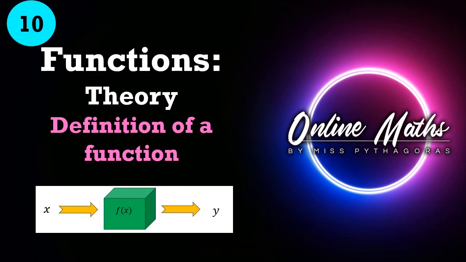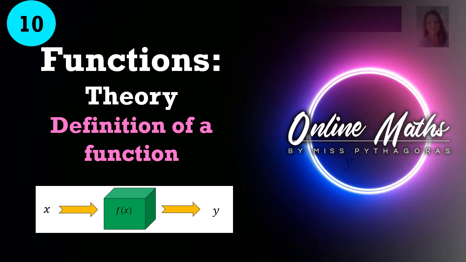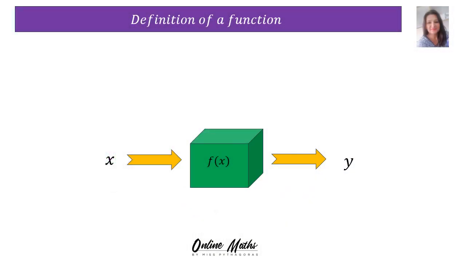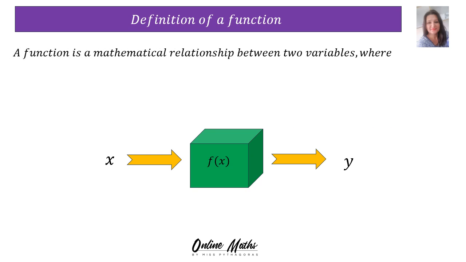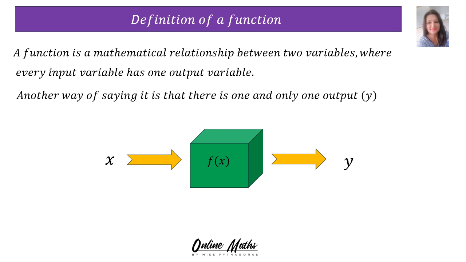Hello everybody, in this lesson I will discuss the definition of a function. Now what exactly is a function? A function is a mathematical relationship between two variables where every input variable has one output variable. Another way of saying it is that there is one and only one output or y value with each input or x value.